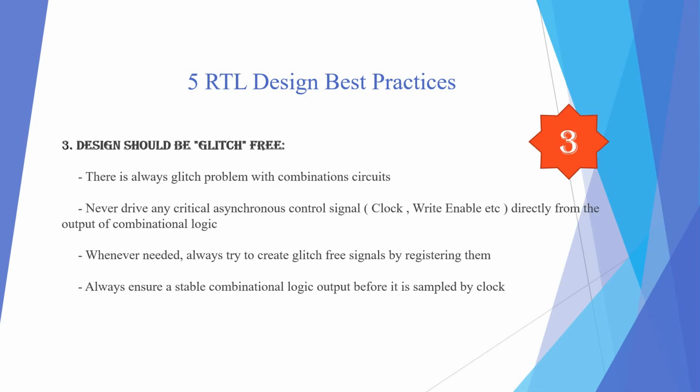The third best practice is always try to avoid any kind of glitch circuitry in your design. So always remember that glitch problems occur with combinational circuits. So never drive any critical asynchronous control signals like clock, write enable, etc. directly from the output of the combinational logic. Rather, register the output of the combinational logic and then use it down the design. Always ensure a stable combinational logic output before it is sampled by the clock.